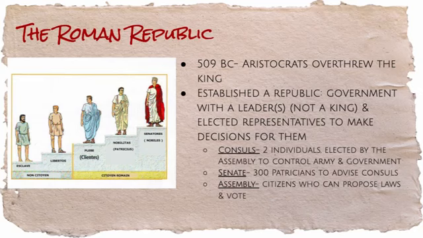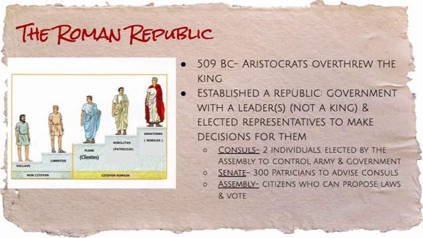There were freedmen and slaves. Freedmen were people who were formerly slaves but were able to earn their freedom or save up money to buy their freedom. And then slaves were typically not chosen based on race like they were in the United States or anything like that, but they became slaves because the Roman army was able to conquer their land.